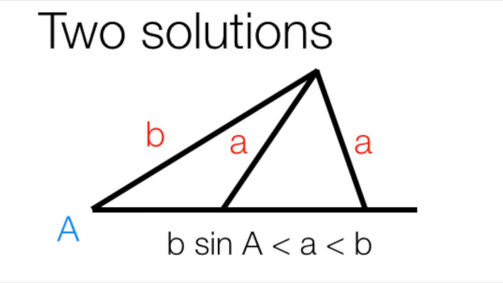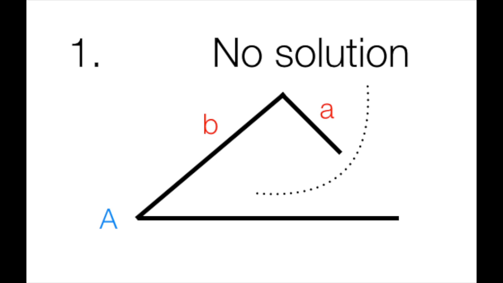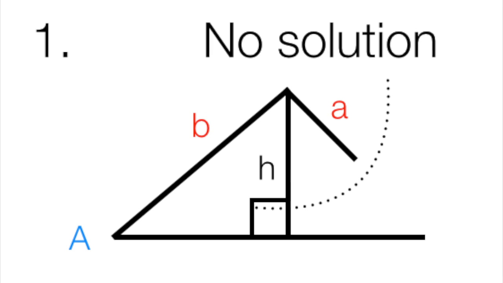In possibility number 1, the reason why the triangle has no solution is that the information given in the problem does not form a triangle at all. This is due to the fact that one side of the triangle is not long enough to complete the triangle. In order to prove this, we must compute the height of the triangle. This is done by drawing the height, effectively making a right triangle within the triangle.